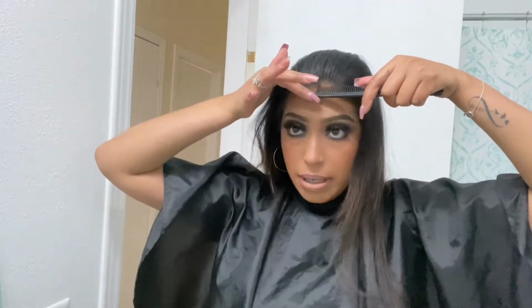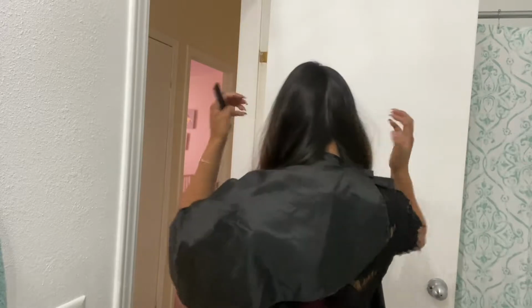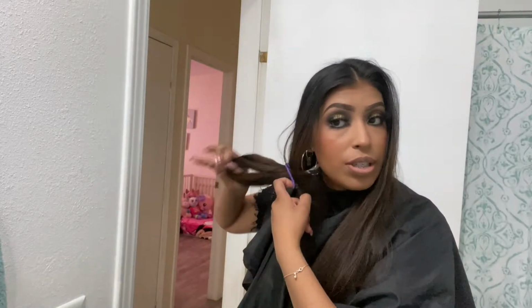I'm gonna start off by sectioning my hair. I'm gonna go down the middle just because when you go down the middle, it allows you to move your hair from this side, in the back, split it all the way in the middle. So the kind of haircut that I like is a little bit more rounded. I don't have my clips on me, so I'm just going to use a liguita, a little hair tie, and just kind of section it off like that.